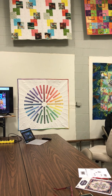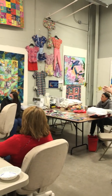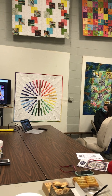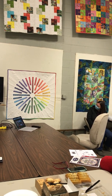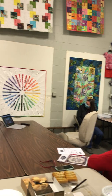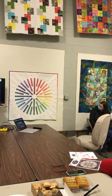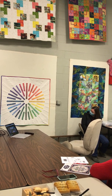But anyway, we came up with the idea, well, all right, let's do a challenge to people and say, we're gonna challenge you to make your own color wheel quilt. Not necessarily like this one, but something that is a color wheel that maybe you could have in your sewing room as a reference. So that if you wanted to think about the colors that you want to put together for your quilt, you can say, all right, am I gonna use complementary colors in this quilt? Then I'd look and see what's opposite on the wheel. Am I going to use analogous colors? Then I'd look and see what's next to it in the wheel. Am I going to use monochromatic? Then I'd look in an area where I look at all the colors in that particular area. So, you know, there's all kinds of different ways you could use this as a reference.